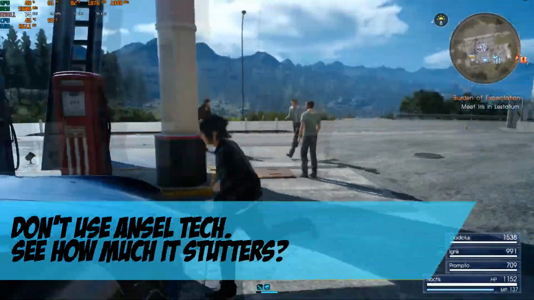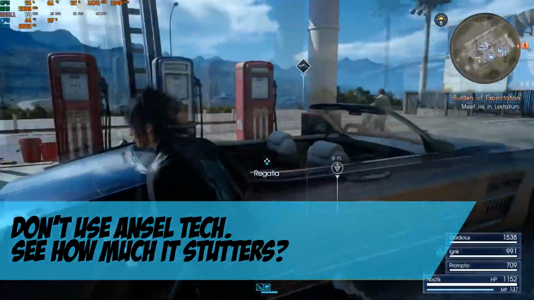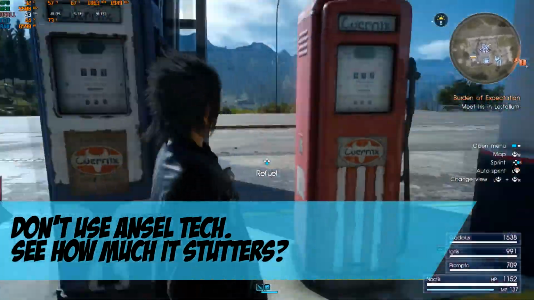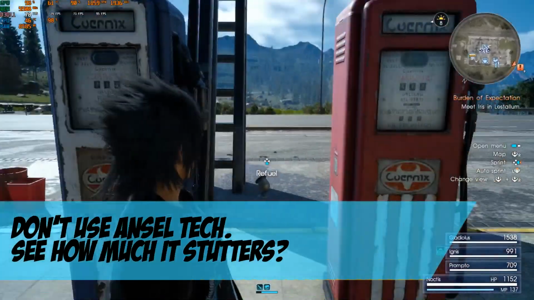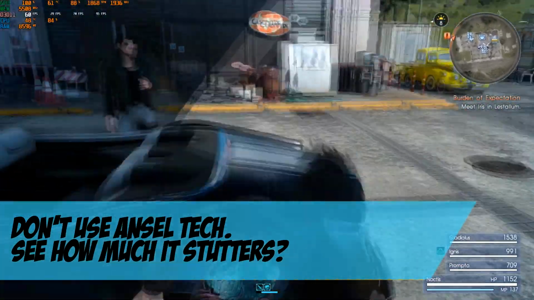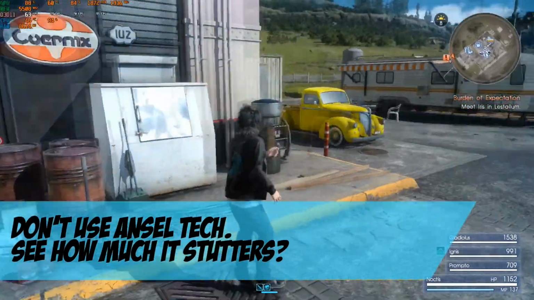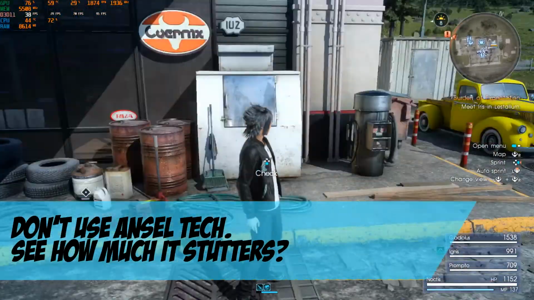And here's one thing that you should not do while playing this game, and that is to use NVIDIA's screenshots or NVIDIA's Ansel technology, the thing that lets you do 360 shots, the thing that lets you freely move the camera around for screenshots. I'm sure you could use it once, and then what happens is the game just completely gets confused.